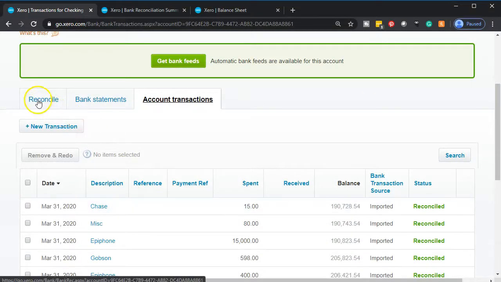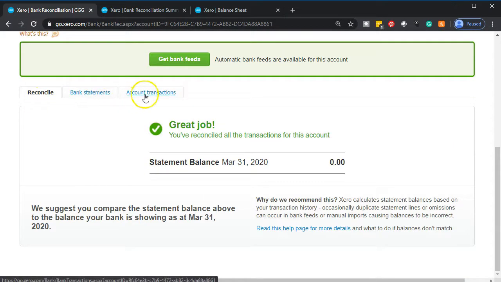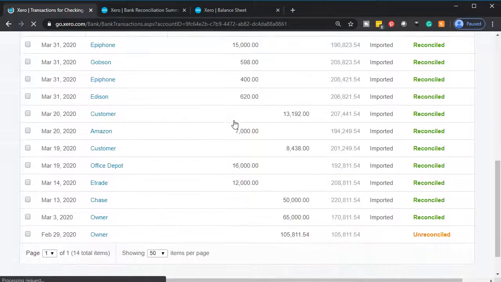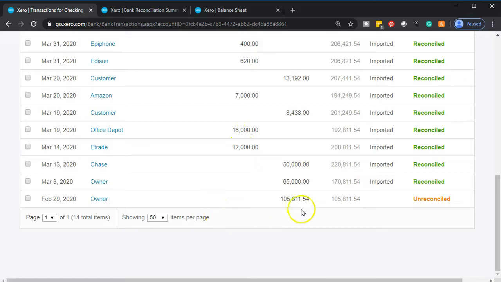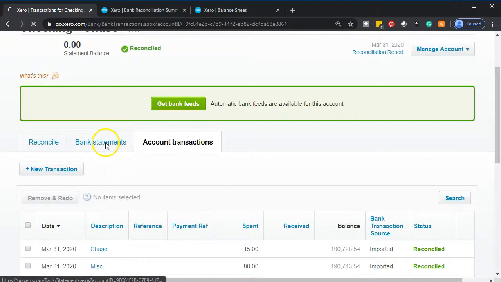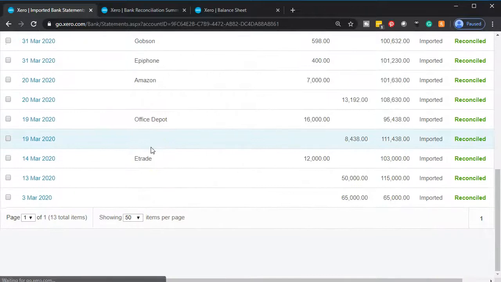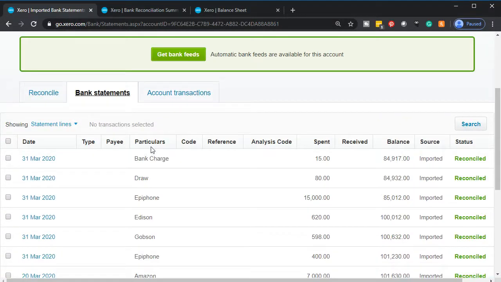So instead of us going into the reconcile screen like it normally would when we were going into the reconciliation information, it just simply took us to the account transactions screen. So here's our account transaction screen. You'll note down here that we have this item that is not reconciled. So it's unreconciled. If I go back up top and I go to the bank statement, I don't see that item, right? That item isn't here. So that's going to be the problem. We have it on our books, but it's not on the bank statement.